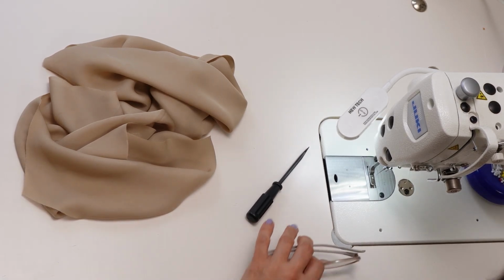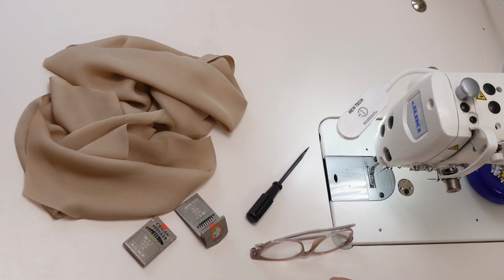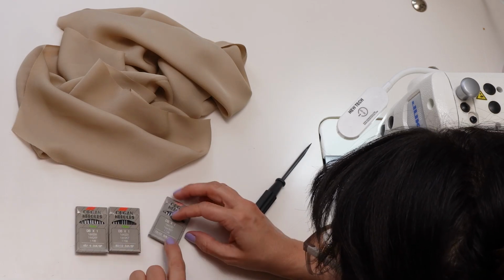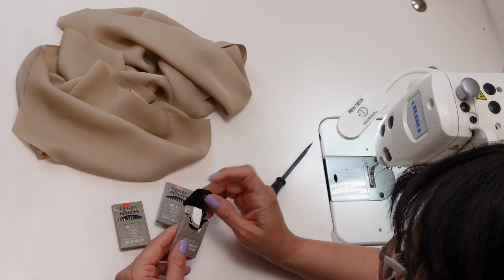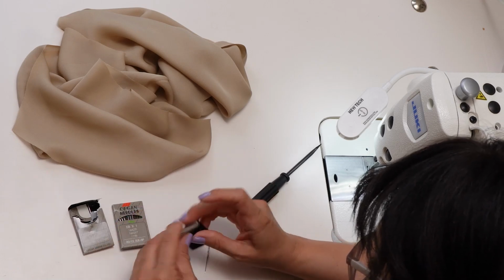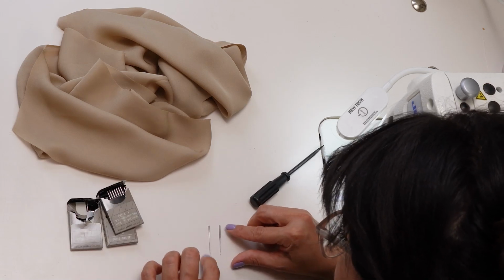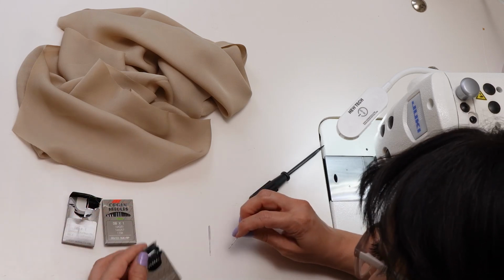Okay, so let me just bring some of my needles out here. So this is 16, this is large one. Oh no, not 16, 70, 80, 65. So this is the thinnest one, which I think is perfect for the silks. If I'm taking them out, I can see the difference. So yes, this is longer and definitely thinner. I am gonna go with that.